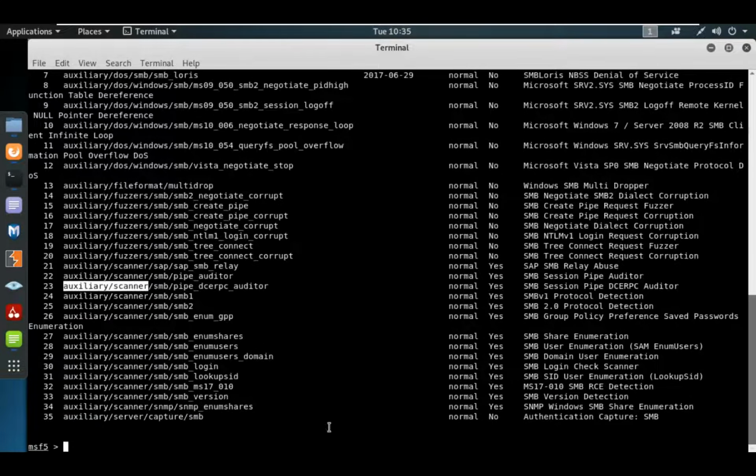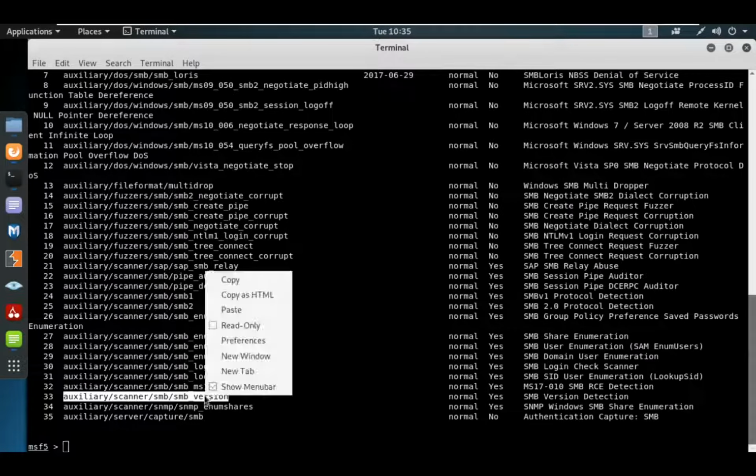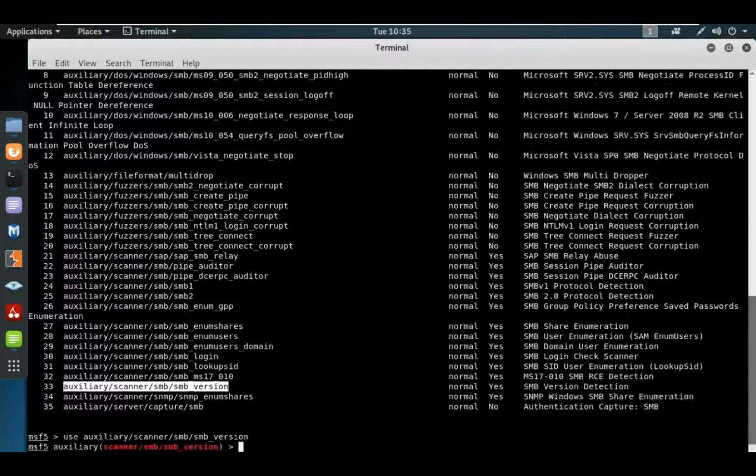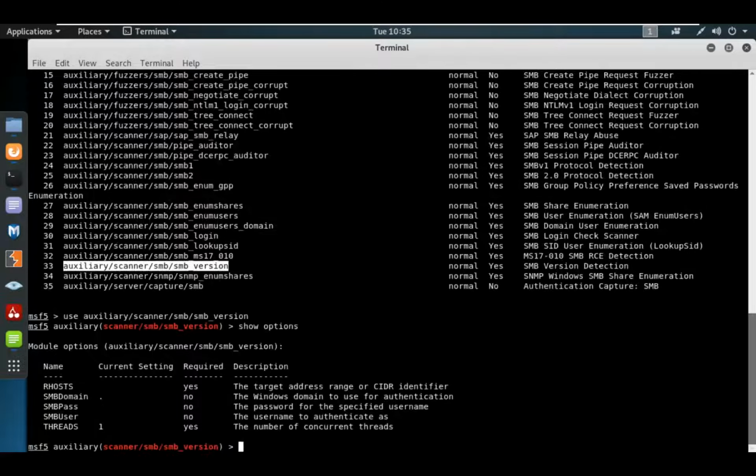For example, you have to check the SMB version detection. There could be SMB version 1, SMB version 2. If you don't know which SMB version they are using, 1, 2 or 3, you can simply use the SMB version module over here. So use auxiliary, show options, set our host and the IP address.